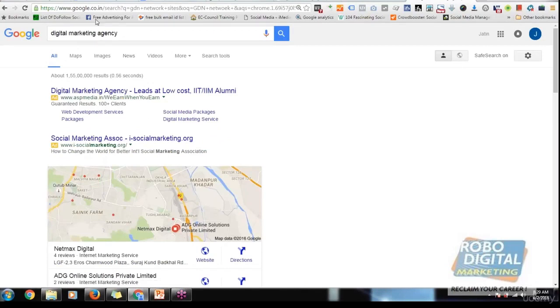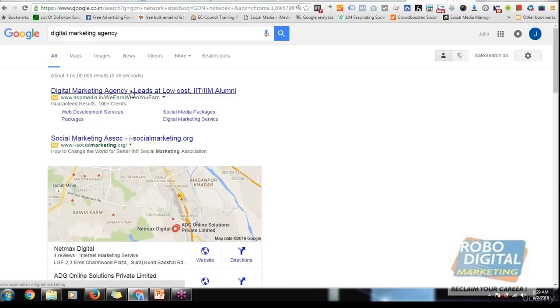I have searched digital marketing agency, and the first ad shows digital marketing agency. You can read digital marketing agency or digital marketing services in this ad 2 times, yes or no? And in this ad you cannot see digital marketing written over there. It is just a part of digital marketing, but still digital marketing is not written. As a user, if I am searching for a digital marketing agency, I might not know that social media comes under it or not. True or not?